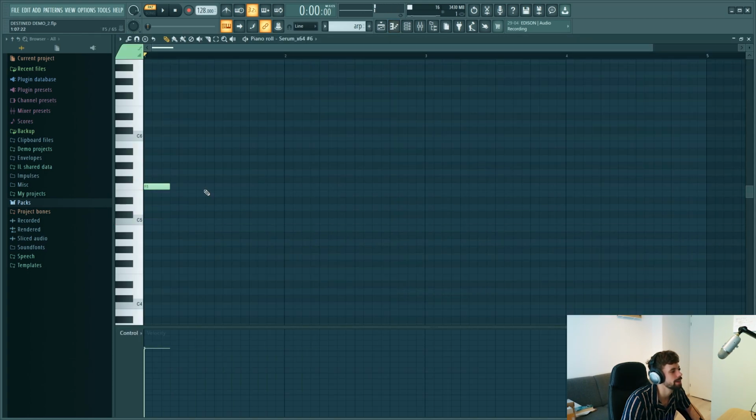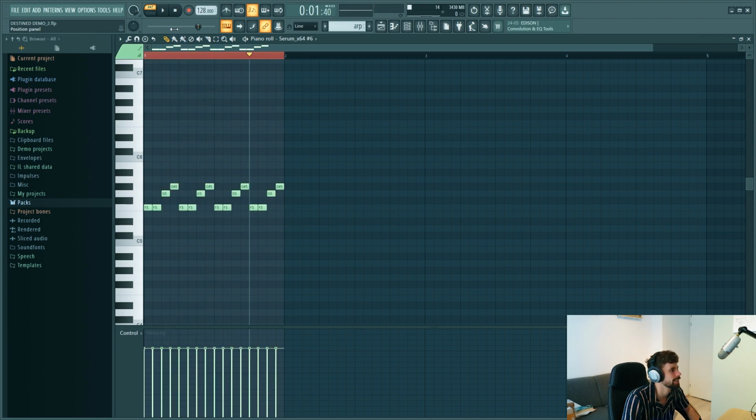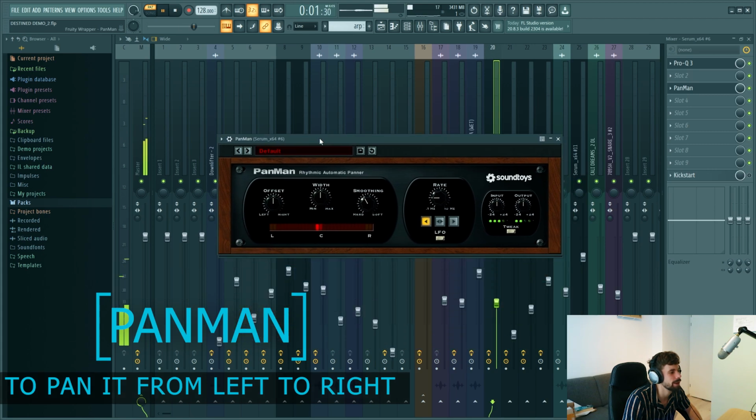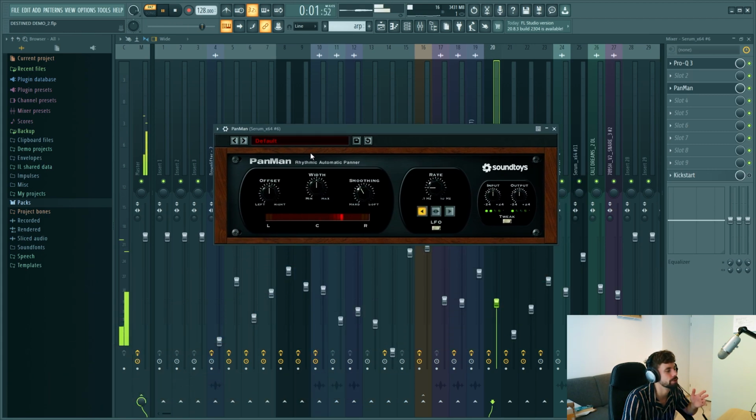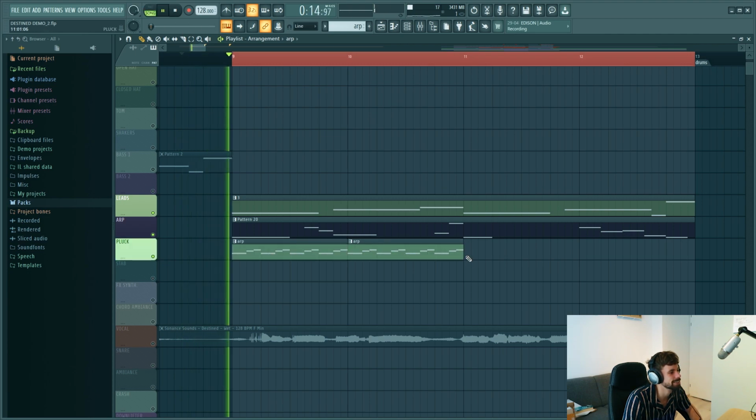So let's create a MIDI. So let's start off on the F, two fast F notes, go up to the G and the G sharp. Sounding like this. Just a really simple riff. So then I added this panner, just to pan it from the left to the right, just to create some more movement in the track. Together with other sounds, it sounds like this.